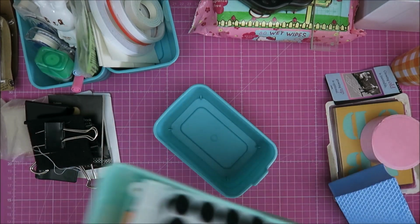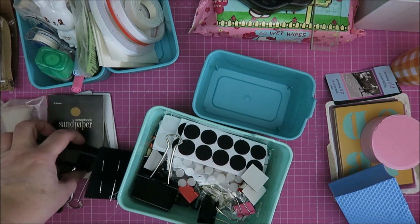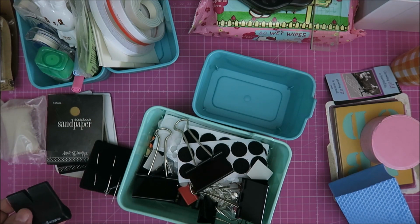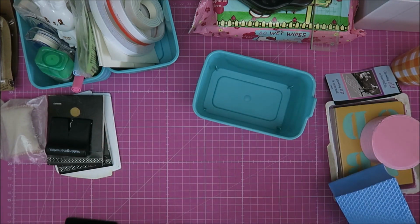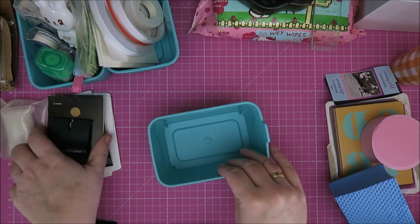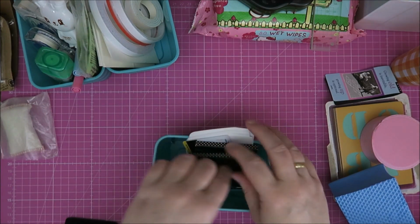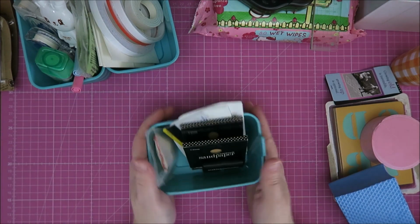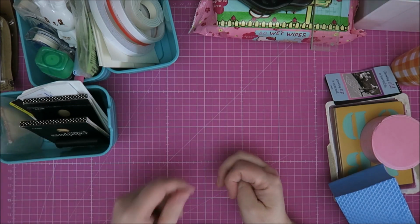Wait a minute. Look, this is where I keep my clips and stuff. I showed you in my previous video. So these can go in here. This I want to keep with this. Okay, nice. I know I have clips in there, but now I have huge clips in there. So this is sandpaper, credit card stuff, and some needles, and this is for embossing. I'm just gonna put it in here until I find a better spot. But for now, it's in here.